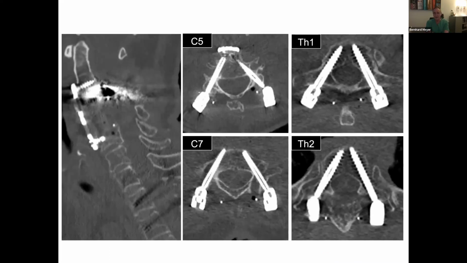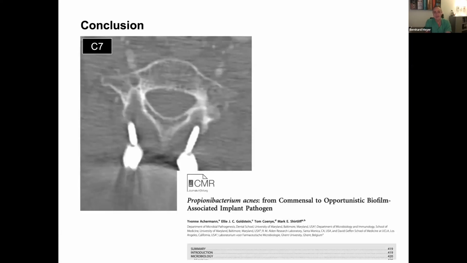This is the final construct. And indeed, in these screws, you could find propionibacteria, making clear that this was a low-grade infection association and not only a biomechanical failure. So this teaches you that propionibacteria, or Staph epidermidis, being the commensals that are associated with biofilm, which other people like orthopedic surgeons who do knee and hip implants have known for a very long time, is not really in our awareness or in the awareness of a neurosurgeon or of spine surgeons.